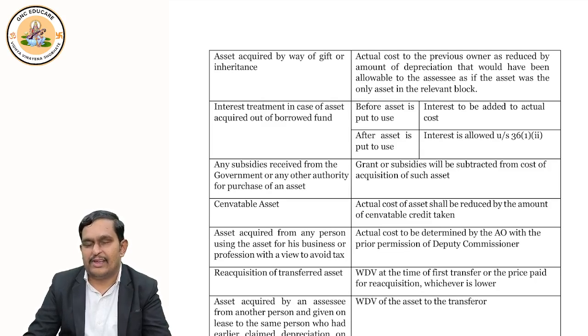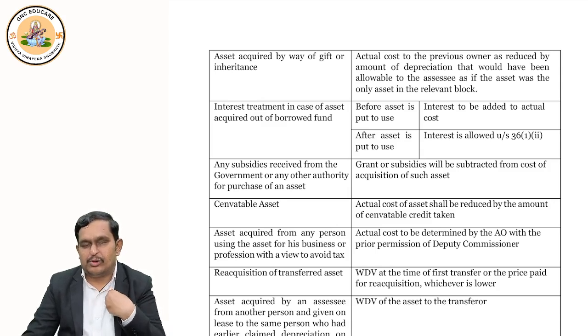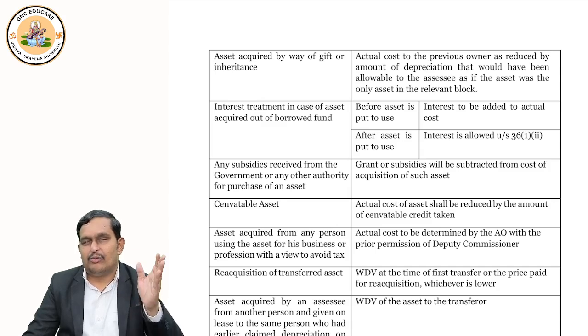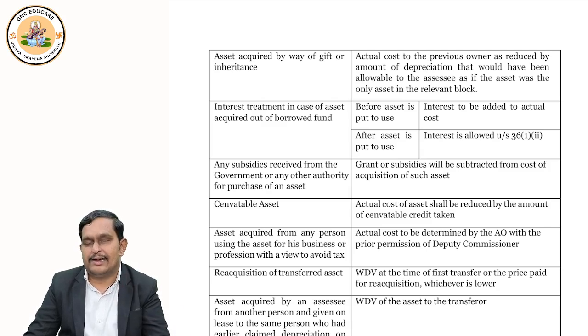Okay. Suppose we got a subsidy for purchasing the asset. Then the subsidy should be deducted from the cost of the asset. Subsidy is a discount, or whatever payment I have to do, some government organization paid. So it is not a cost to me, correct? That's why the purchase price minus subsidy should be taken to get the cost for depreciation purposes.